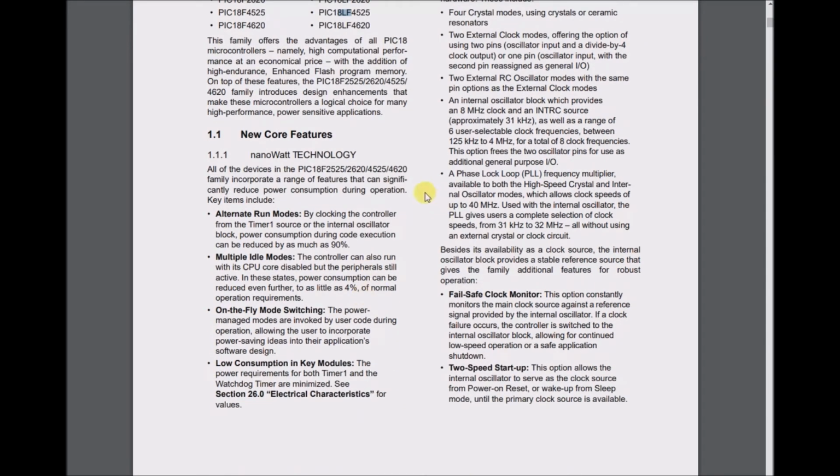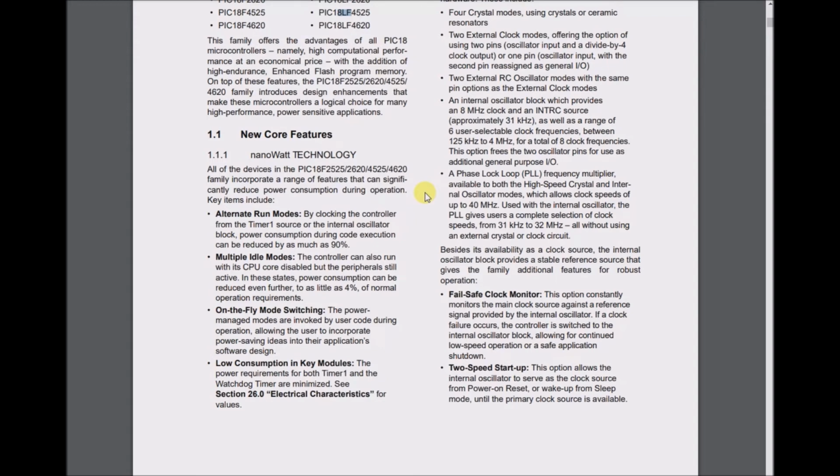A phase lock loop frequency multiplier available to both the high-speed crystal and internal oscillator modes, which allows clock speeds of up to 40 MHz. Used with the internal oscillator, the PLL gives users a complete selection of clock speeds from 31 kHz to 32 MHz, all without using an external crystal or clock circuit.